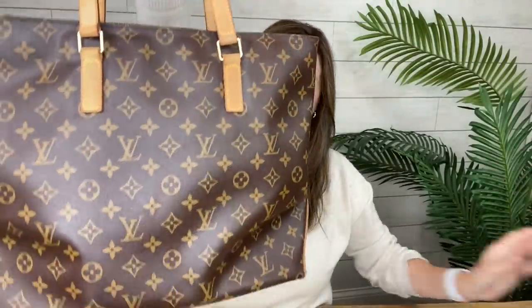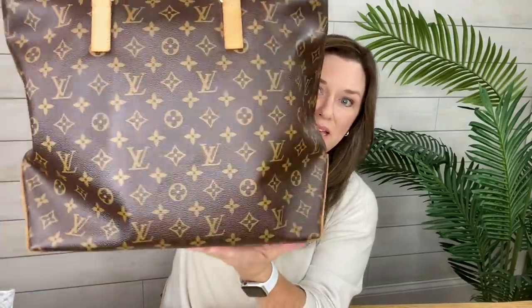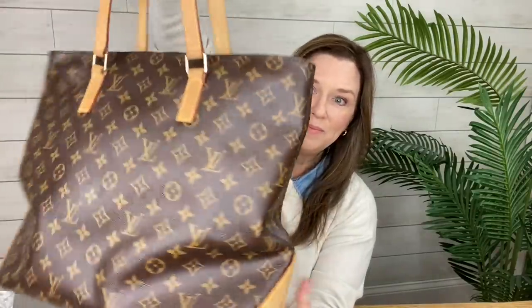But yeah, it is an amazing, amazing bag. Again, the canvas is unbelievable. The zipper is like butter. Absolutely adore it. Perfectly unfilled.